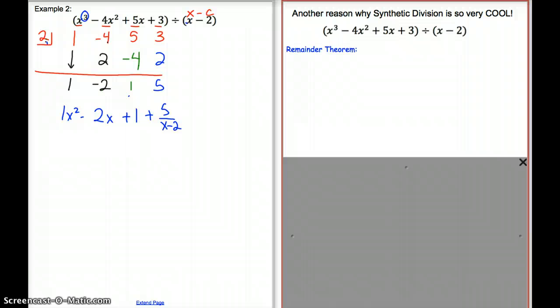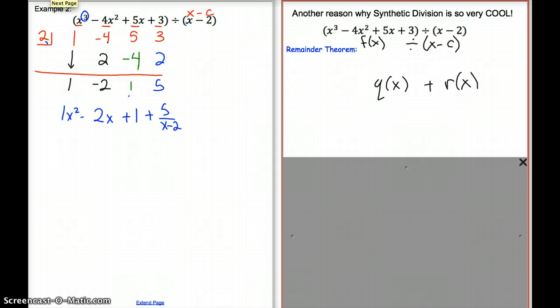The remainder theorem. The remainder theorem is an interesting case because here's what happens. Let's think about what we're doing here. We're taking this function and we're dividing it by a value of x minus c, right? So what's going to happen is we're going to get an answer of some quotient q plus the remainder, right? There's always some remainder that we had to add on, okay?